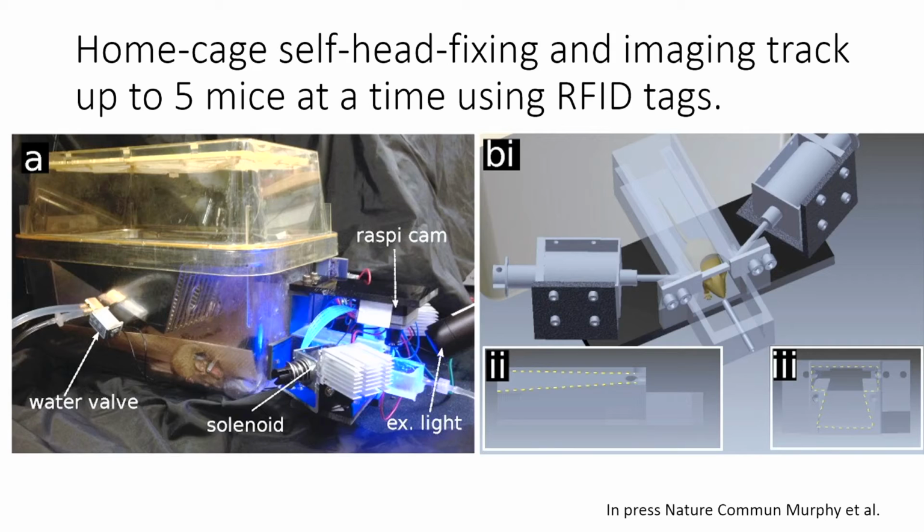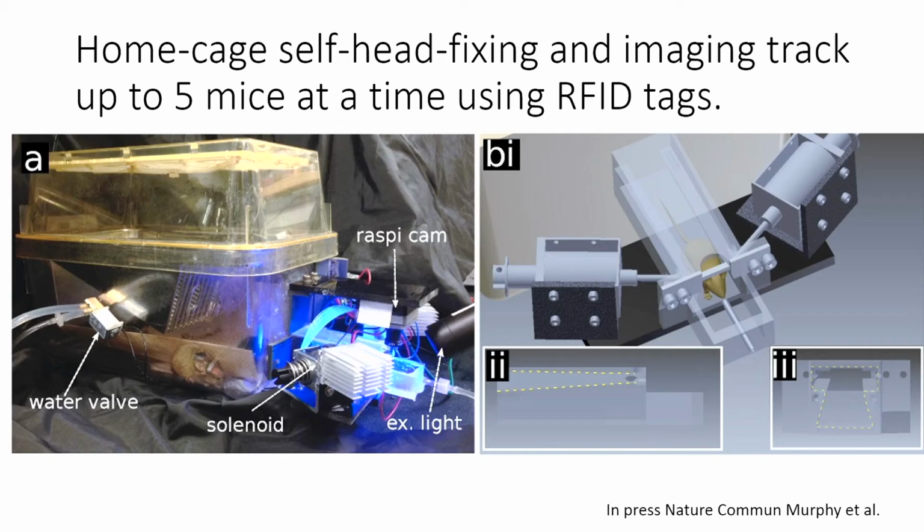And together with others in the lab, with Jeff Ledoux and Jamie Boyd, we built software and hardware for immobilizing the mouse voluntarily within its own cage. And these mice are water restricted. And then they come in, they get head fixed, and then there's the Raspberry Pi camera here. And so we can image the brain. You can also use it to photostimulate the brain and stimulate different areas.